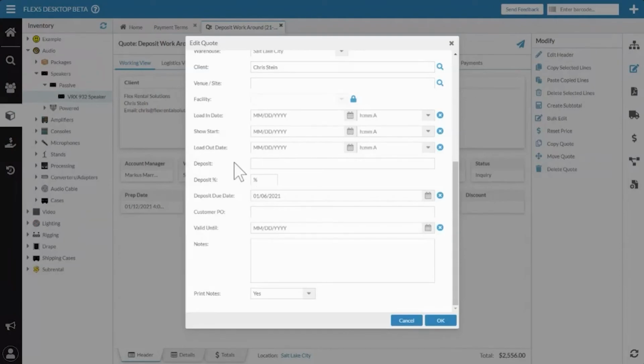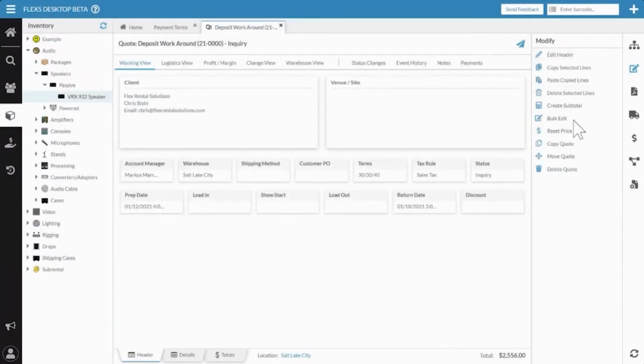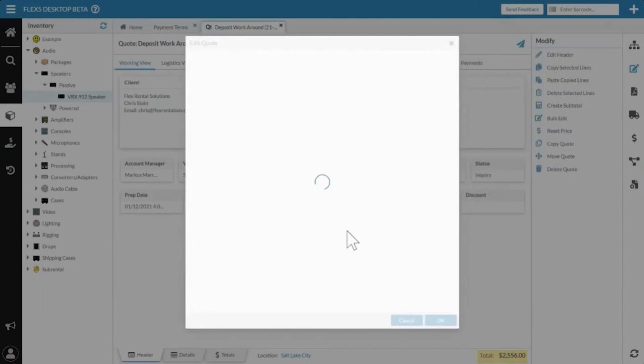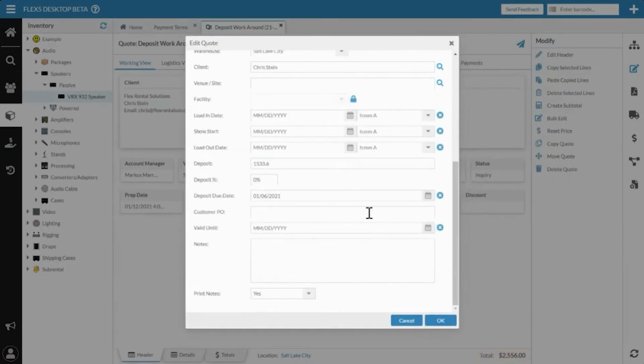Some people only put the flat number value, and there is a reason, because in Flex 4 it was working, in Flex 5 it wasn't until this patch, where you can actually on the deposit say, hey, I want this to be 50%, and you can fill it in there and save it, and then it will do the math and update that information properly in here. So it doesn't quite update this, but it will fix the other.